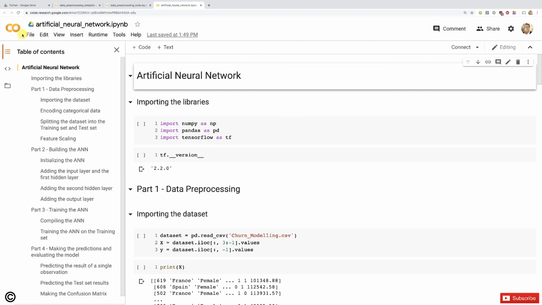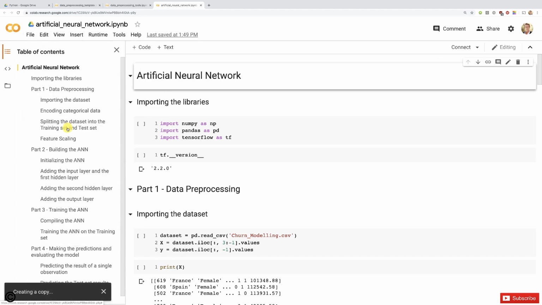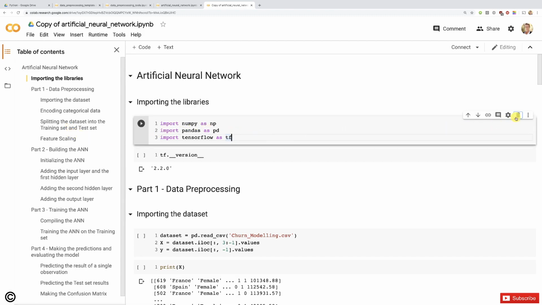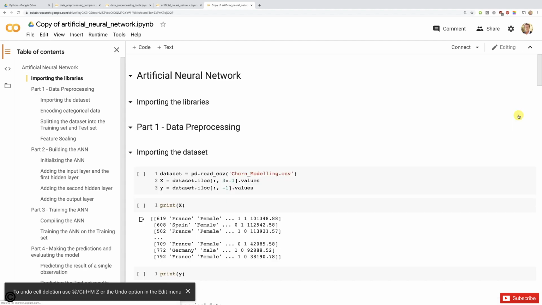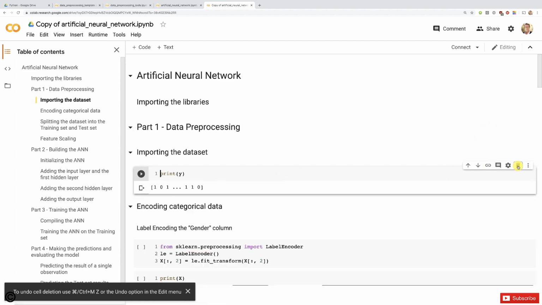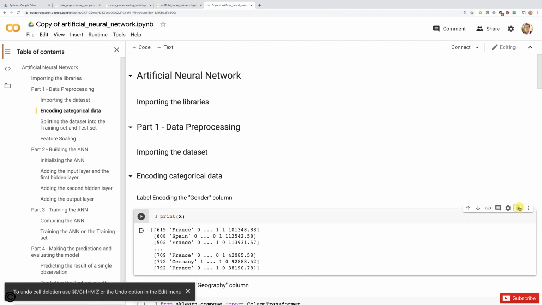So right now we will click File here to create a copy of this implementation. And as usual, we will re-implement all this from scratch so that we can really learn by doing. All right, so that's the copy. Now let's remove all the cells, not the text cells, of course, because we want to keep the well-highlighted structure of this implementation, but let's definitely remove the code cells.